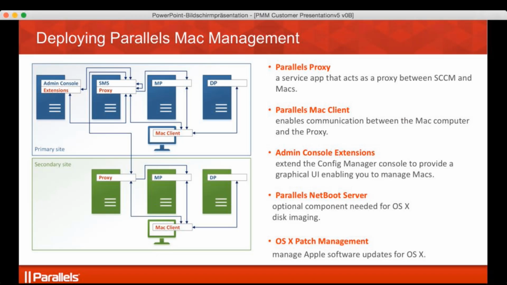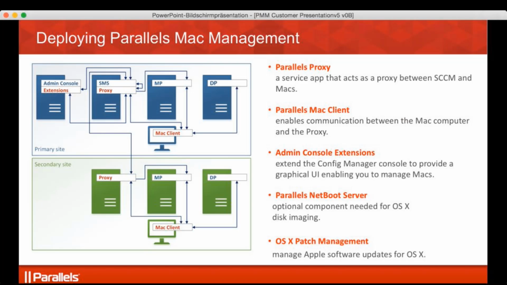So let's get a little bit more technical about how the architecture works. This is just a sample configuration. It may look completely different in your organization. Smaller organizations have all the System Center components just on one server. Larger organizations have even more than these servers here. So let's focus on the upper blue part for a moment. It shows how the Parallels components add into the System Center roles which already exist in the environment.